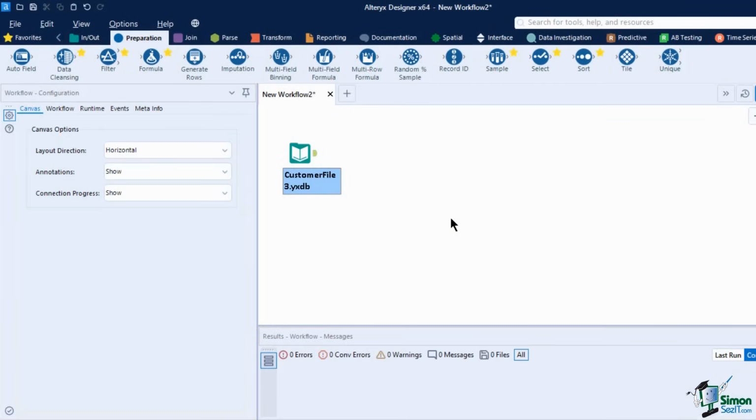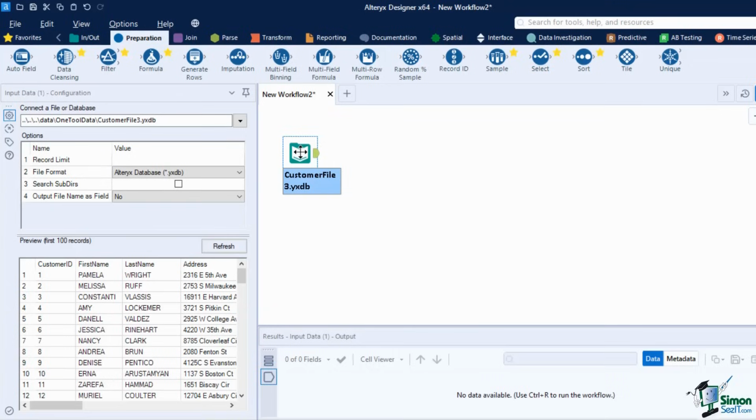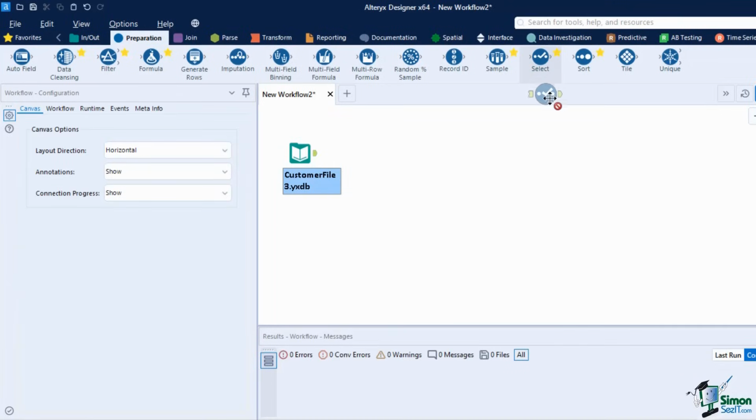How can we check for these data types in Alteryx? When bringing in data, a lot of users use the select tool to check data type and structure. Here in our example, we have a .yxdb file, or an Alteryx data file, that contains several types of data fields. To add a select tool, click on the preparation tool set, then click on Select Tool and drag it to the canvas.